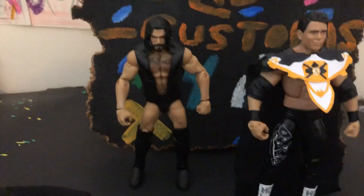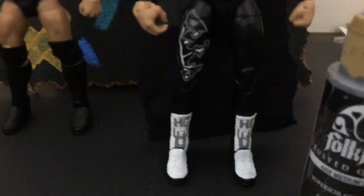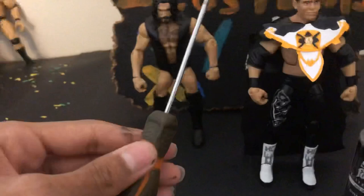Now I'll show you a little bit of how I made these two customs. For the cape I used a little cloth piece. For the paint, I used Folk Art, Apple Barrel, and other types of paint for both customs. To get into tight corners like the lettering and the eyes, a lead pencil works very well. And for cracking torsos — because I had to crack a lot of torsos for this custom — you're going to need a screwdriver.